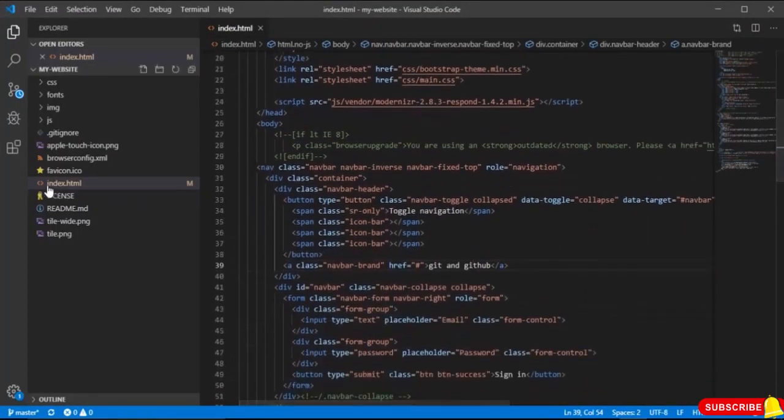And see here in index.html we found that it updated to Git and GitHub, or it merged the code in the remote repository with the local repository. Now it updated, or cloned, copied all the code and all the things that we have in the remote repository to our local repository, and it also did the update.